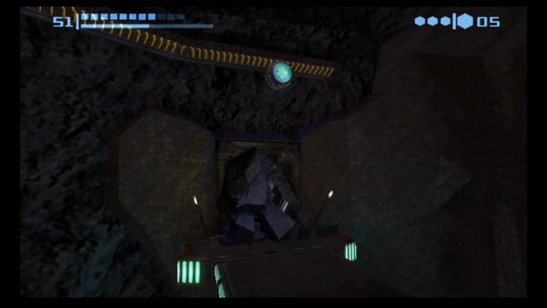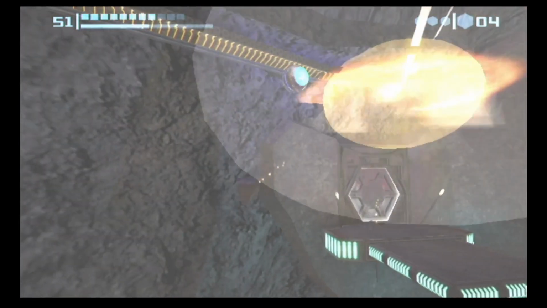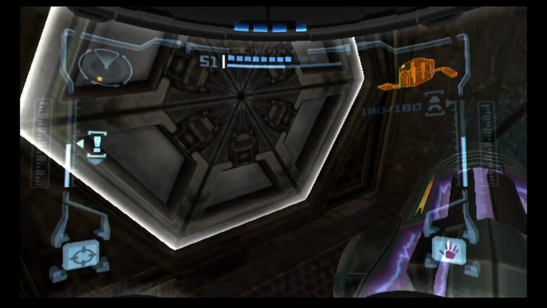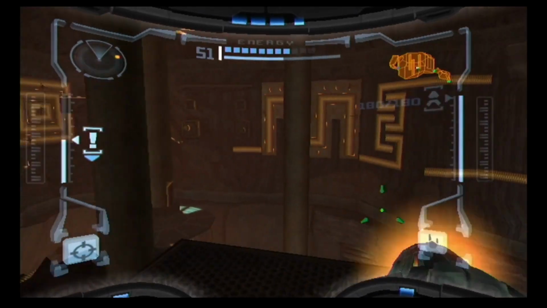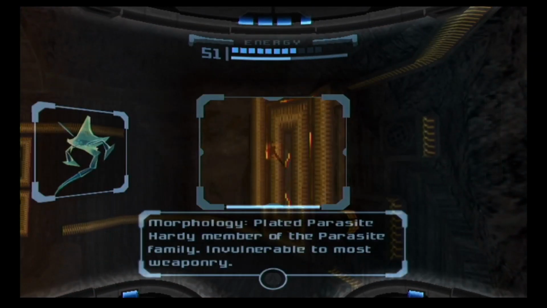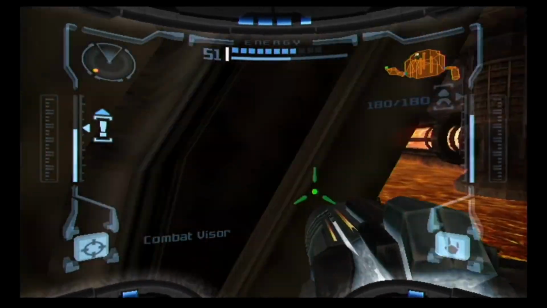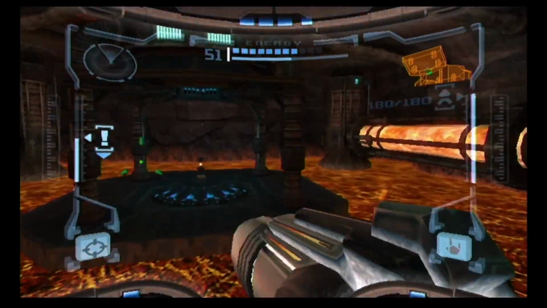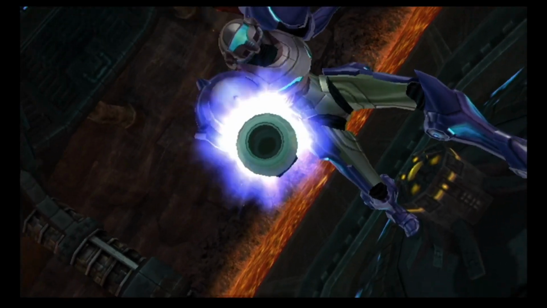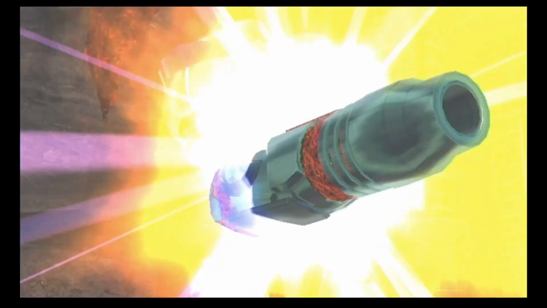Alright, here we go. Yeah, they added that power bomb block there for the Trilogy version. It wasn't there in the original, which caused a lot of sequence breaking. Yep, plated parasites. Yeah, I already scanned them. We're good. And now we get the plasma beam, my favorite beam in the game.